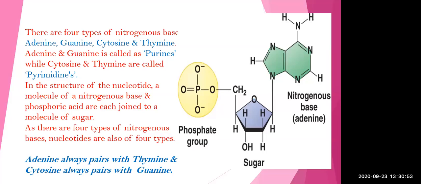Only these four nitrogenous bases are arranged in a different manner and the whole DNA is formed, right? Only these four nitrogenous bases are combined in a different sequence, and the whole DNA is formed. And three groups of these nitrogenous bases, for example, AT, GC, and then again AT, this three group forms one gene, and it is responsible for the different characteristics of an organism, right?